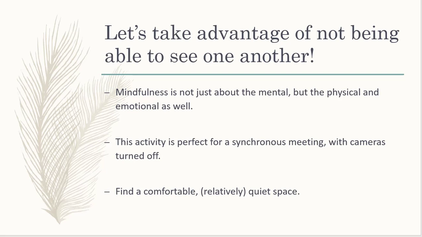So the premise of this is that mindfulness isn't just about mental health, but also about the physical and emotional health of yourself and your students as well. This activity is perfect for this because we've got our camera turned off. So in order to be able to move into this mindfulness activity, one of the first things you want to do is find a comfortable, relatively quiet space and instruct your students to find a comfortable and relatively quiet space.